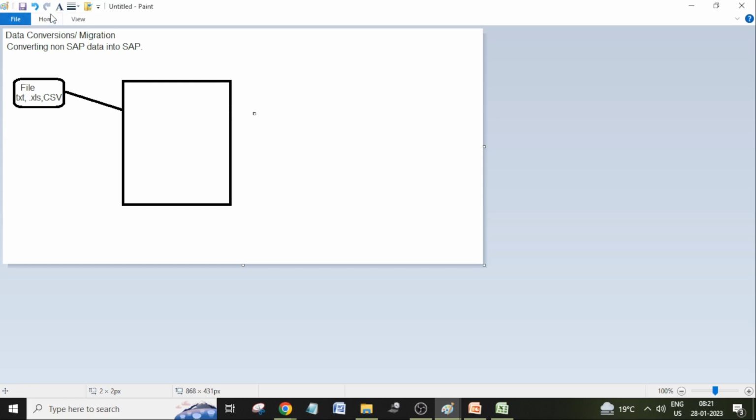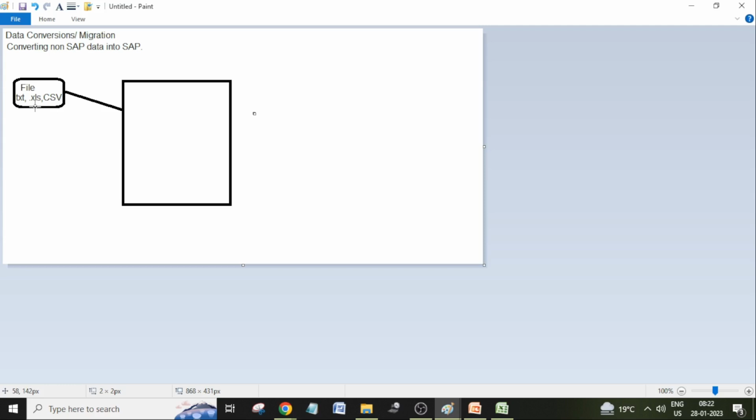This is one process. This is the input. We're talking about input only. We're not yet dealing with migrating. First, we need to take the input data from the third-party systems into files. That might be a text file, Excel file, or comma separated file. Now, this file might be a local file, in the sense in your local system. You are going to keep that file in your local system and you are going to upload it.